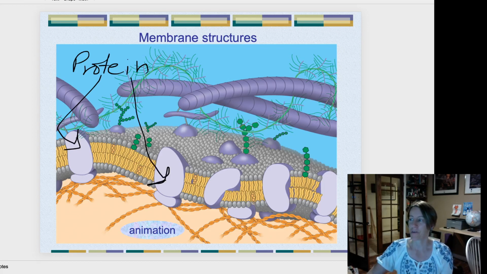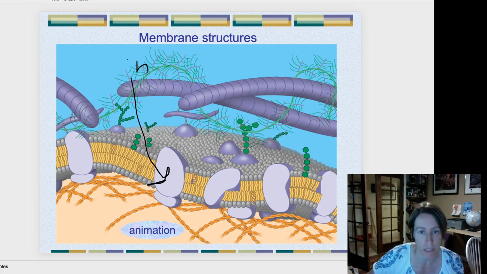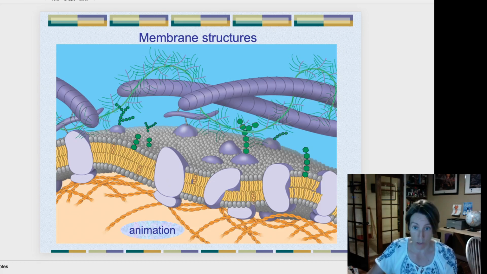All right, so these proteins, oh my gosh, there's so many different types, and we're going to get more into proteins throughout the rest of this unit. We're going to spend a lot of time on them. In fact, honestly, I could probably tell you that about 3/4 of the rest of Bio 181 through December, through the end of the course, is going to be about proteins. So what do proteins do?